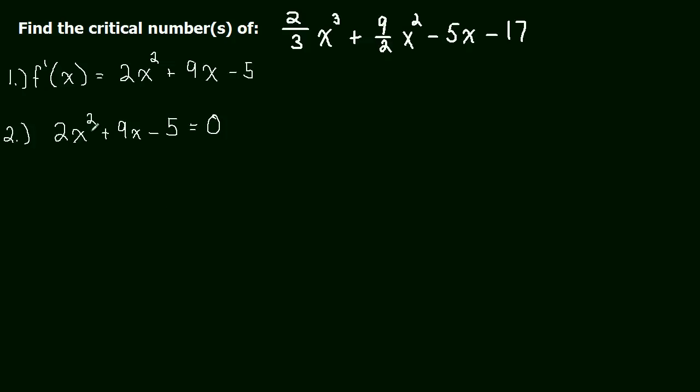But what we're going to do is we're just going to take the 2 and multiply it by negative 5. We get negative 10, and then we have to find the factors of negative 10 that add up to 9. So what multiplies negative 10 and adds to positive 9?